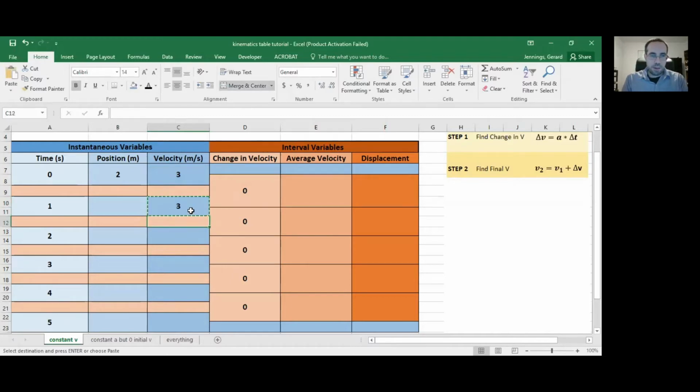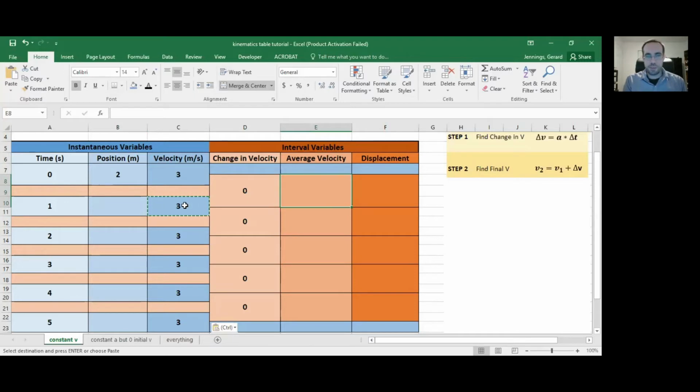And I can do that for each of these, and not surprisingly, because there is no acceleration, the velocity is the same the whole time. So this is actually a really non-illustrative example, but it's so basic that hopefully things make sense, and we can get into more confusing stuff in the next spreadsheet.